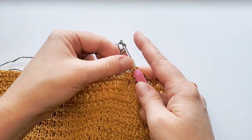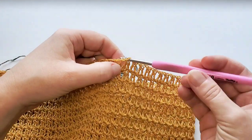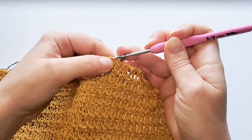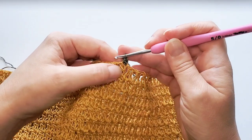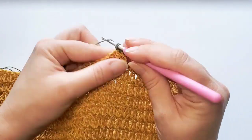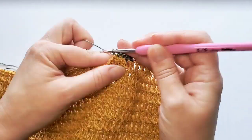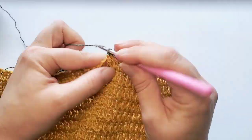with my green. Pull it through this stitch and make single crochet. And now repeat the same. So single crochet 30 here, then chain 1 and turn, and then make again a total of 5 rows like this, back and forth.